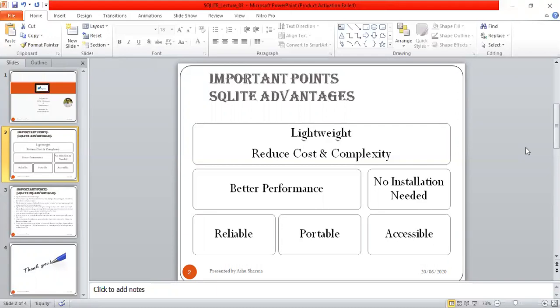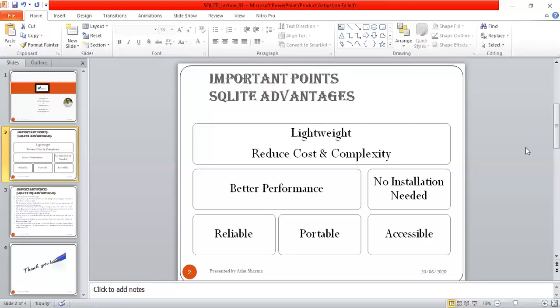So this is also one major advantage of using SQLite for different embedded software. It is also useful to optimize the cost. Definitely for a database size of up to 2 GB, SQLite is a good option that you can go with.